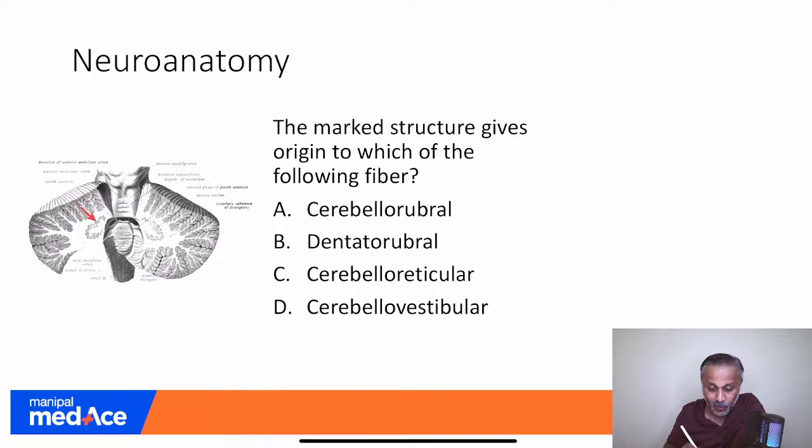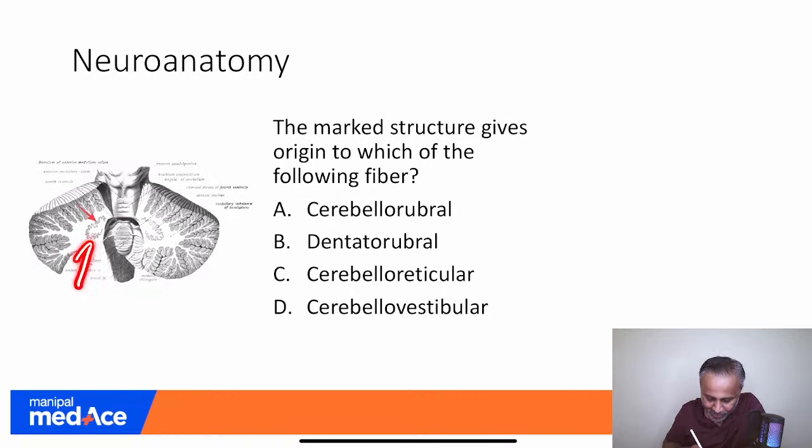So what the question was asking was, what fibers actually come from the dentate nucleus or pass through different parts of the brainstem before it reaches the cortex? Okay. Yes, Aniket. Doctors eat good food. DEGF: the dentate nucleus, emboliform, then you have the globosus and fastigial, right? So from lateral to medial.